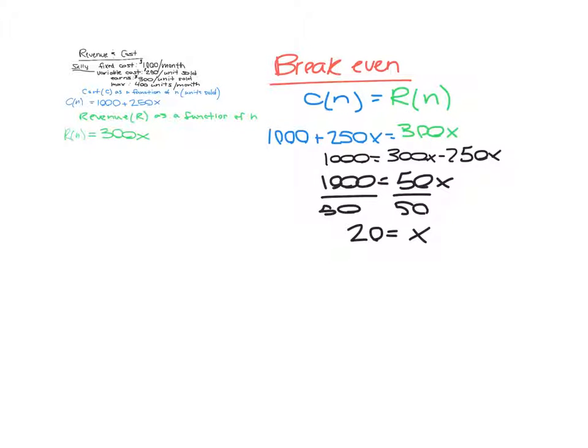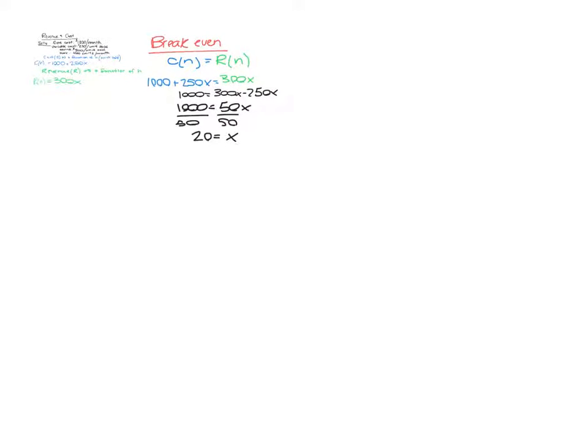So for our profit, we're going to zoom all that out again. You can always rewind to review the information that we've already written. So profit. I'll write that in yellow. Profit is equal to revenue minus our costs. So profit will make P of n is equal to R of n, which is the money that we get from selling stuff, minus the cost per unit and our flat fee.